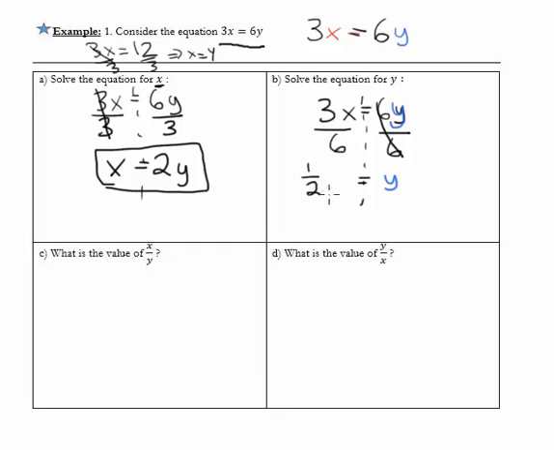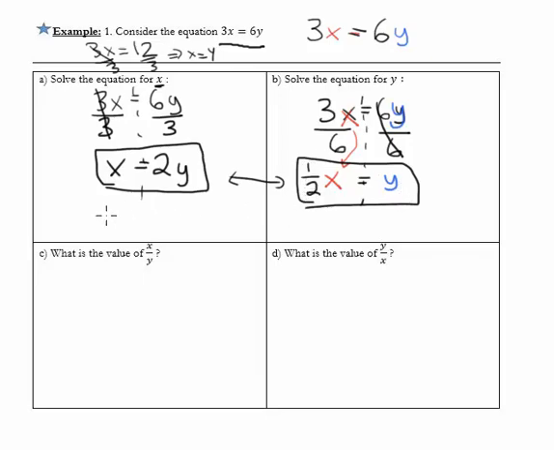3/6 is the same as 1/2, and I can bring down our x right here. So 3 divided by 6 is 1/2, and the x just drops right down there. And this is our answer here. Now, do these two answers make sense with each other? They do, right? Here we're saying that 2 times y gives me x. That means that x is twice as big as y. It makes sense that if I have x and I take half of it, I will get to y, right?